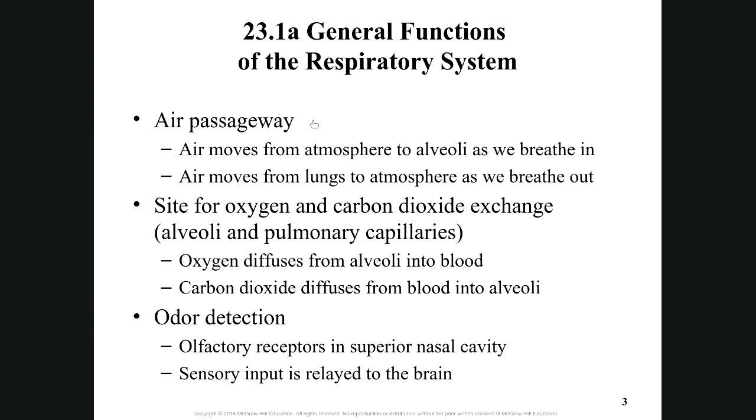The respiratory system is the site of exchange for oxygen and carbon dioxide. A thin barrier between the alveoli and the pulmonary capillary provides the site for exchange of oxygen and carbon dioxide. Oxygen diffuses from the alveoli into the blood, and carbon dioxide diffuses from the blood into the alveoli.